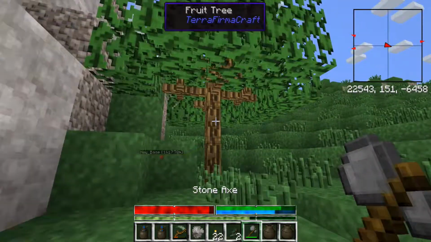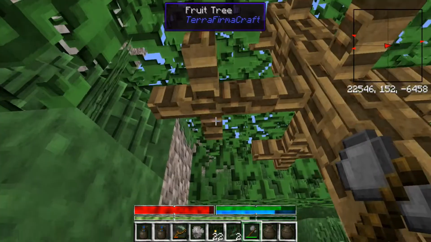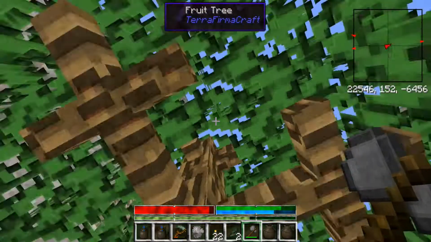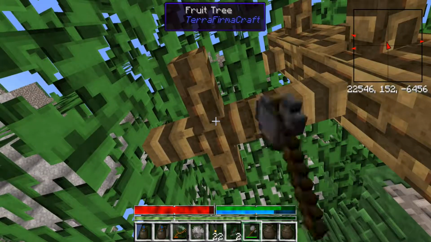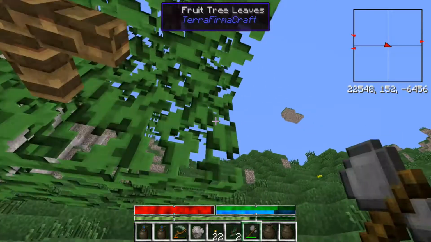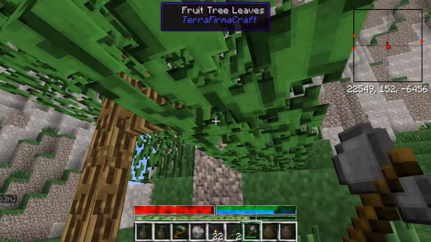Oh, what kind of tree? I don't know. I'm going to see. Yeah, just fruit tree leaves. Pluck that sucker. I don't see the bear on our tuchus, so that's good. It'll probably be an apple tree. We've gotten lots of those. Oh!